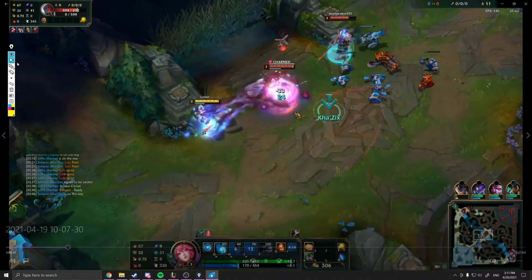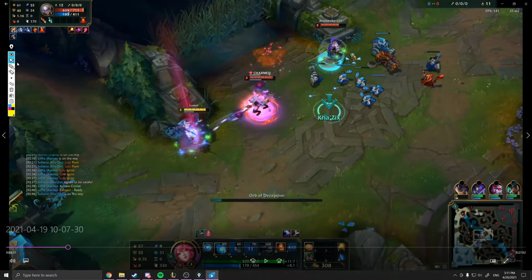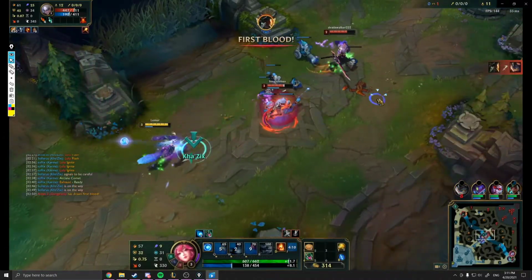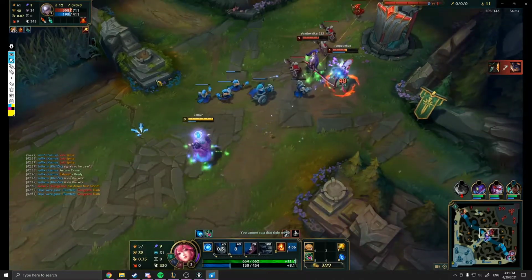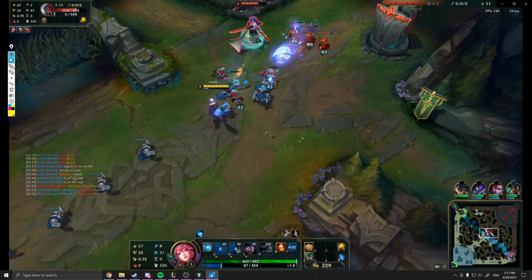Here she just E's, and I don't want all my HP going away. However, I didn't notice she just used E, so I was probably fine. I didn't want to get queued by Yone either. But landing this charm on her is really good for us because we end up chunking her out. And so why this is so good is we can watch the next few seconds on what our Kha'Zix does.